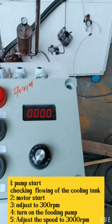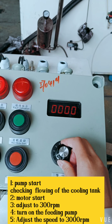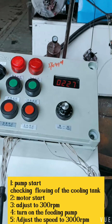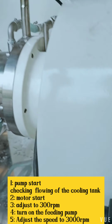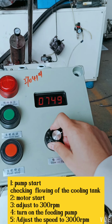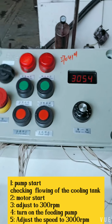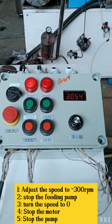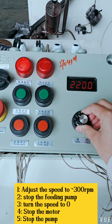Display 0000 and adjust the speed to around 300 RPM. Start the pump. When you see the discharge, make sure to return the speed to maximum speed, 3000 RPM. Adjust the speed to around 300 RPM.